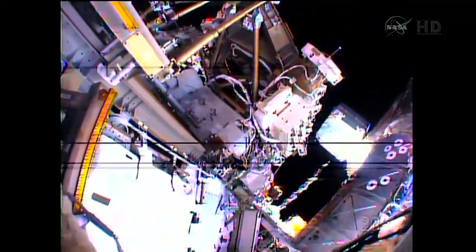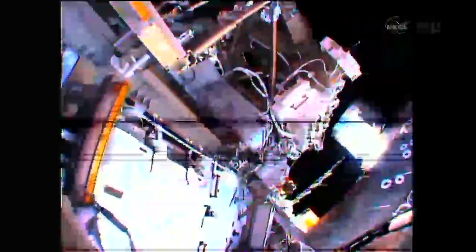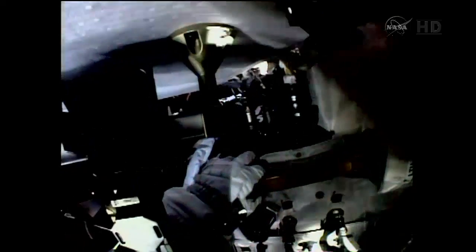Looks all pretty clean to me. Did you have a last look on top of the MT? I looked at the MT area box before I left. Is that what you're talking about? Yeah, and the work site where we had the cable bag. Yep, it looked as clean as I could tell anyway. Yep. Good with me.